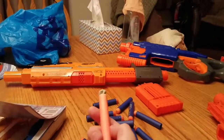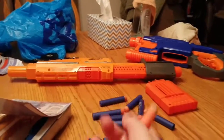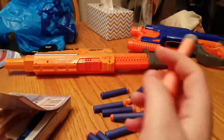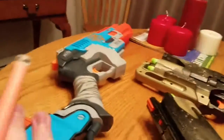And they do look kind of cool, so if you want to be different, those are like the pros. Like I said, the biggest thing, they are more accurate, so that's like the biggest pro. That's why they're pushing these. The cons are they don't really shoot that far. The only thing that I saw them shoot pretty hard in is in the Sledgefire.